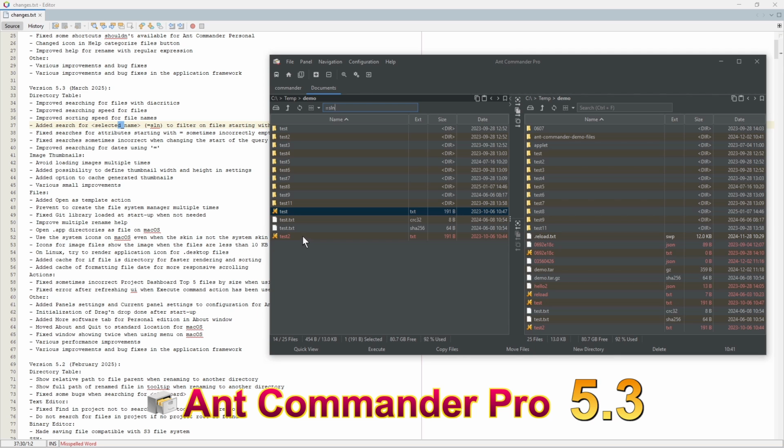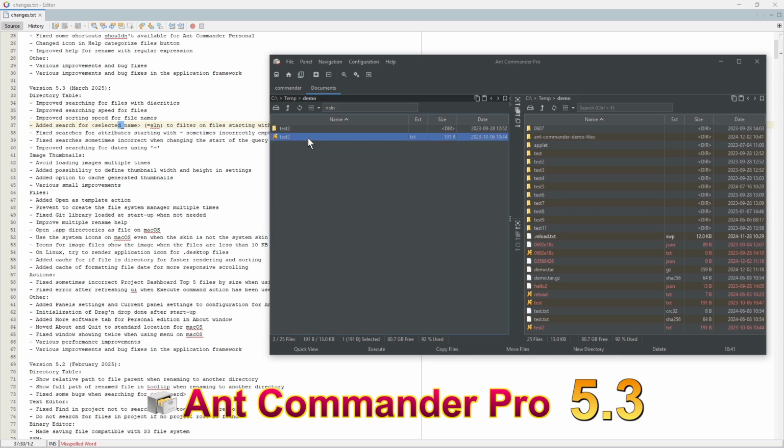If I click on test2, then you'll see it showing me everything that starts with test2. Basically it's going to use a selection. It's going to replace SLN with whatever file is selected. And if you had more than one selected, it's gonna do an OR.